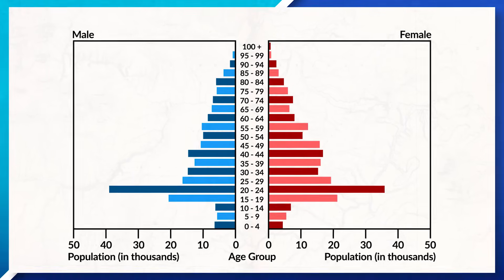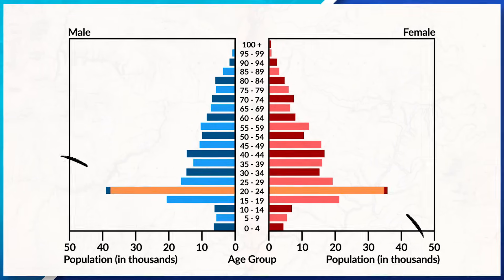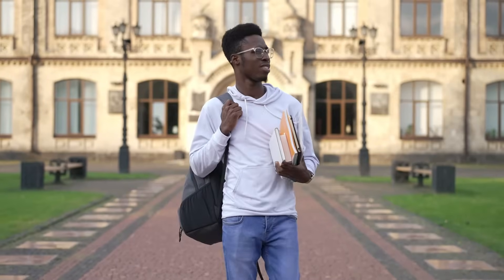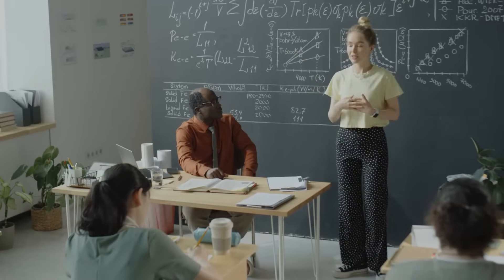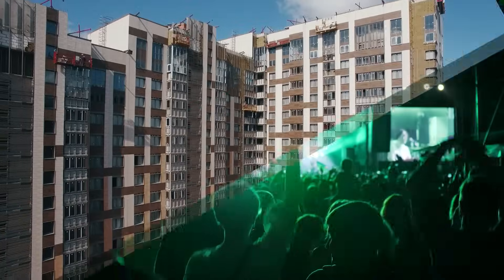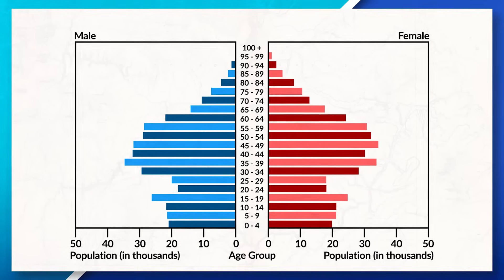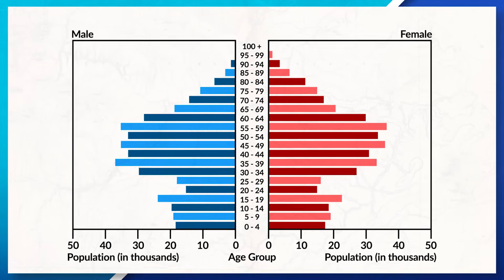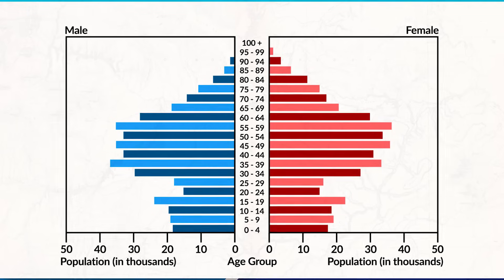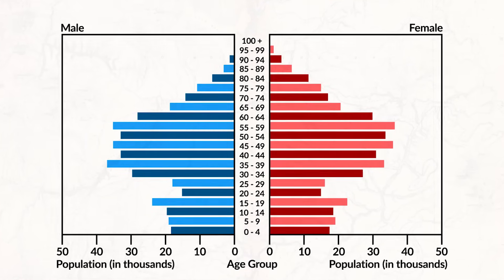For example, when looking at this population pyramid of a city, we can see there's a large percentage of the population in the 20 to 24-year range. This could indicate that the city has colleges inside its borders, meaning a large student population, a vibrant downtown, and possibly more rental homes for students. On the other hand, if we look at a population pyramid showing a larger elderly population, the city may be experiencing brain drain as more young people move to other cities offering more social and economic opportunity, putting further strain on the economy as the city finds new ways to provide for its residents.